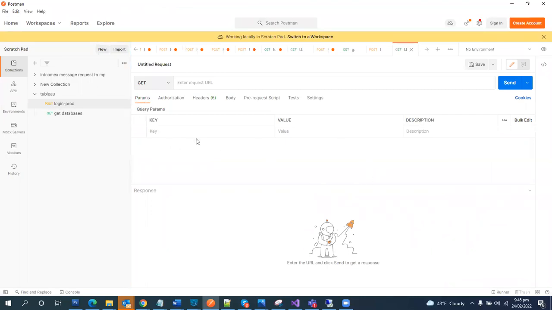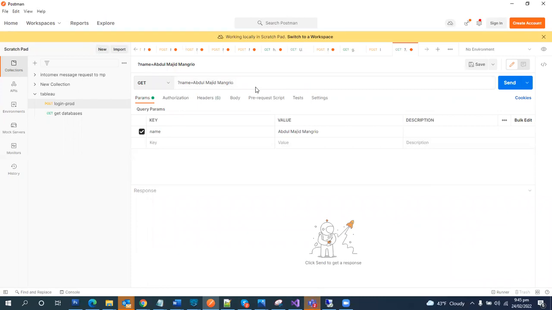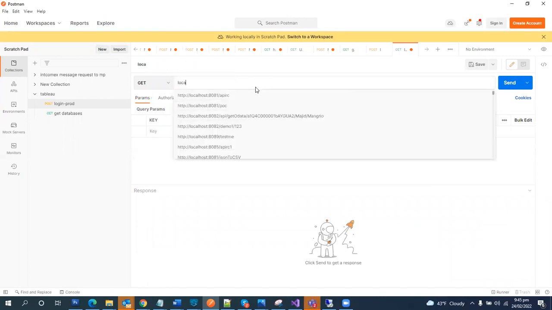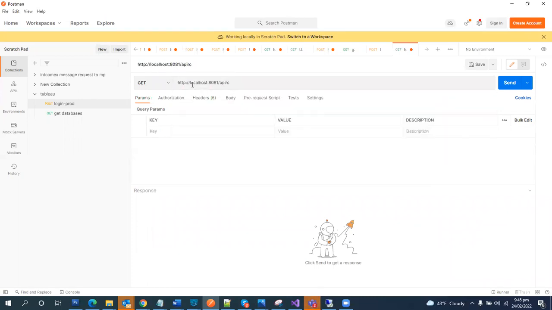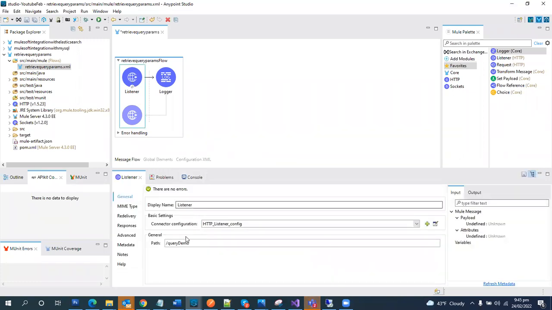For instance, in the parameter, I'm going to add the key as name, and the value will be Abdul Majid. Let me first type the endpoint which we just defined here, that was query demo.